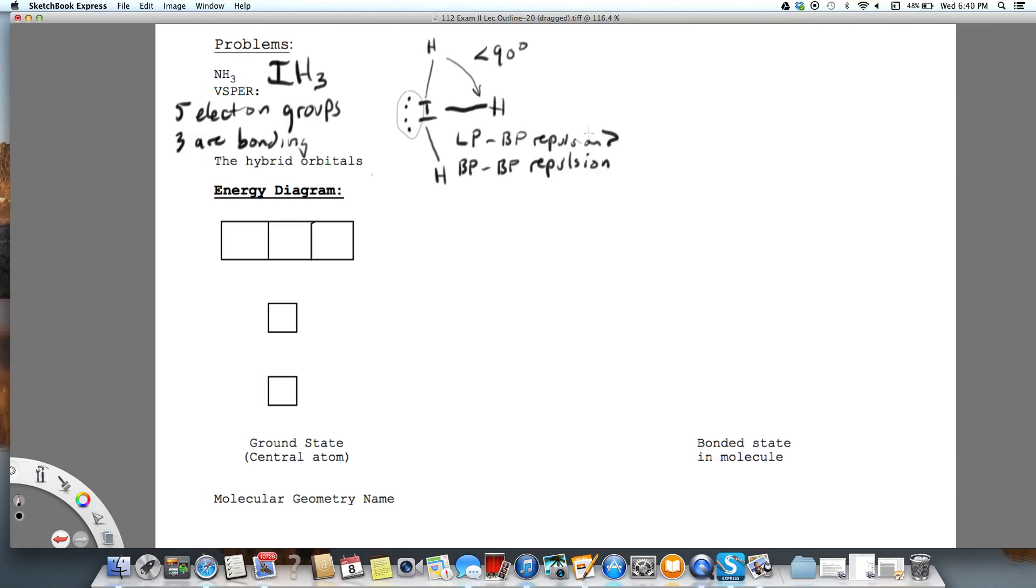and so that's why it's bent back. All right, so let's look at the hybridization. For iodine, we're just going to ignore lower levels and look at the 5S and 5P.